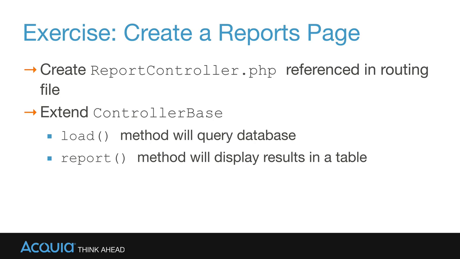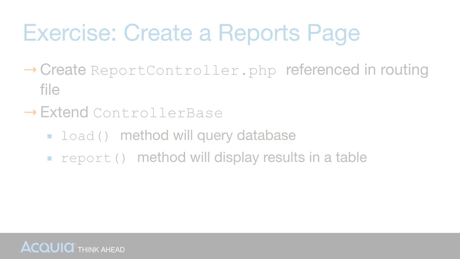So when we create our controller, we'll use the controller base to access some utility methods and the container, which reduces the amount of code written to get the results out of the database and into a table display. One of the great things with Drupal is that it really does minimize the number of queries that you actually have to make to the database. And so we'll extend the controller base by using the load method and the report method to both load and display the results in a table.